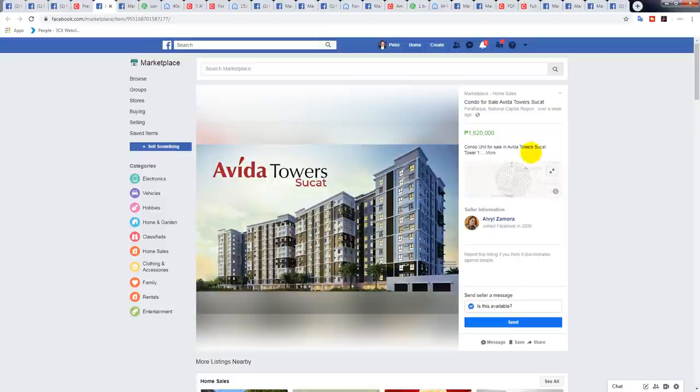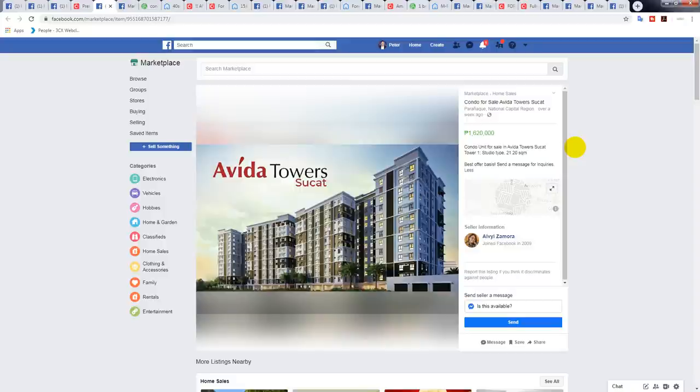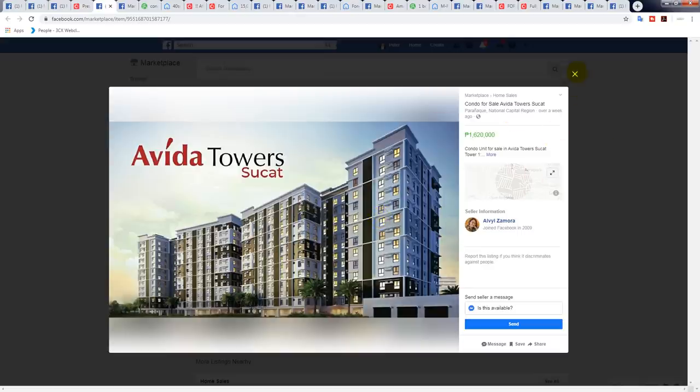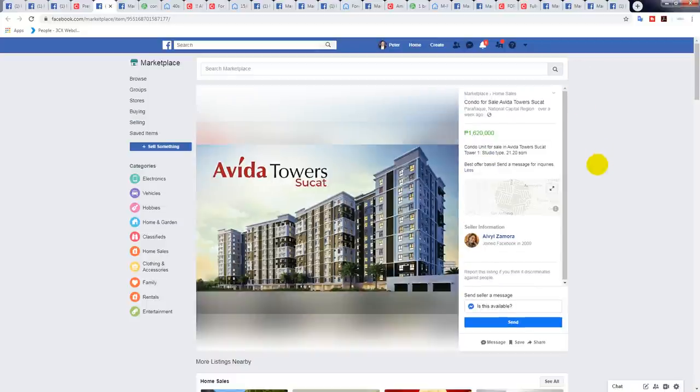The next one, and I was very surprised about this particular one. Yes, it's a smaller unit. It's 21.20 square meters. So only a small unit, but it's priced at 1.62. And what's surprising is it's extremely rare to find an Aveda or an Ayala project that's priced under 100,000 peso in Metro Manila. So this is 1.62 divided by 21.2 is 76,415 peso per square meter, and that's the asking price. So for Avida Towers Sukat at 1.6 million peso, you just can't go wrong. That is a bloody bargain and a very livable location and building.